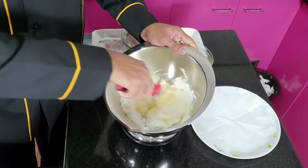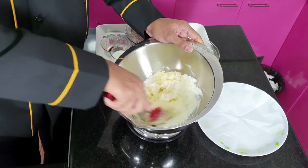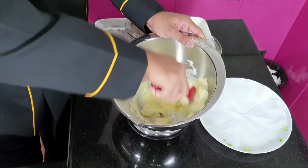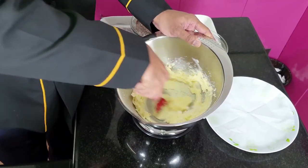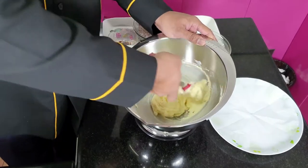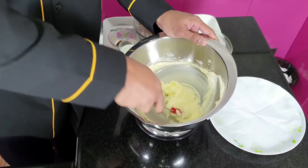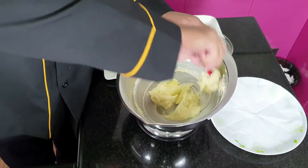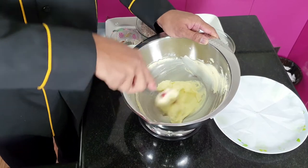And to mix, I'm using a 24 cm mixer bowl, a beautifully shaped accessory product of AMC by itself, which helps us to have this kind of cake mixing. Definitely helps us much better. So ensure that it's nice and smooth, both butter and sugar powder. And for this, as I told you, 150 grams of butter and 150 grams of sugar powder.